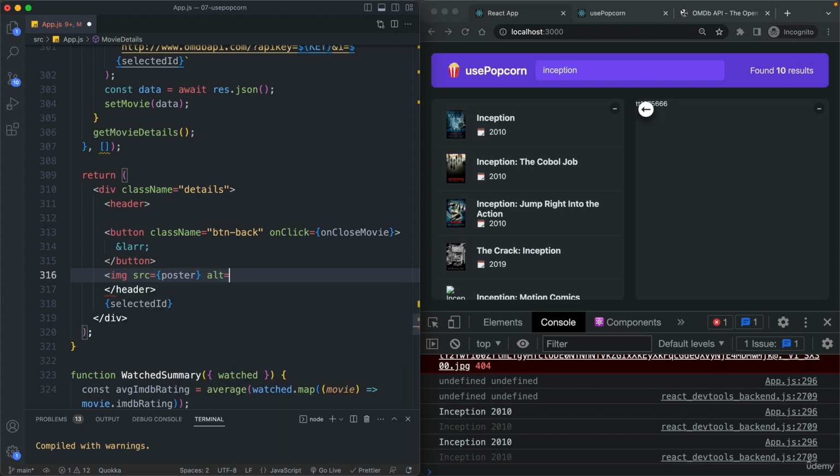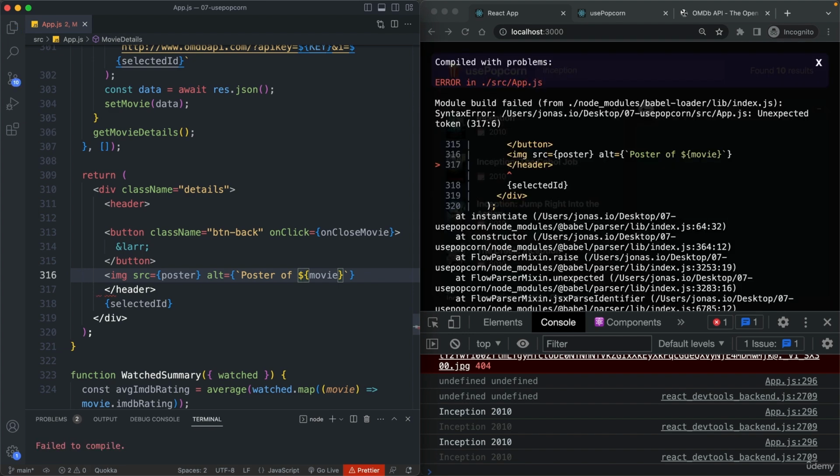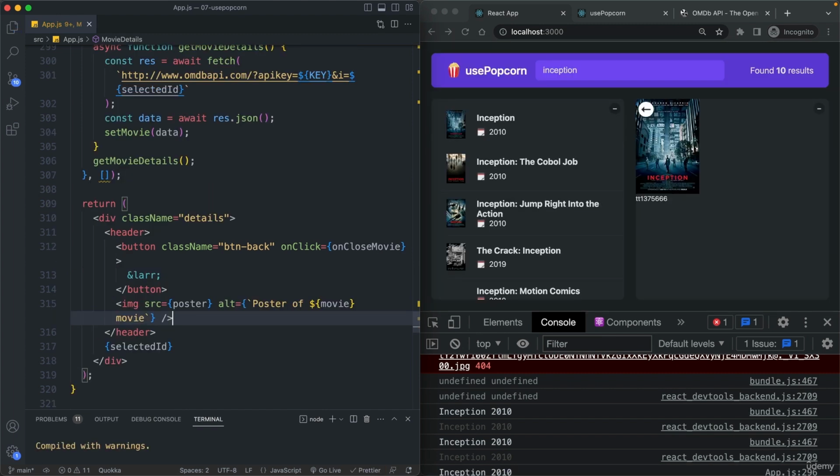And then the alt image, or the alt tag actually. So poster of the movie. So this is a template literal, so it works a bit differently. So what's the problem here now? Of course, I didn't close the image.